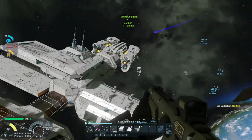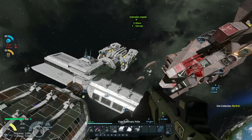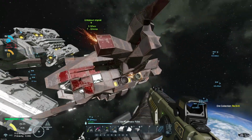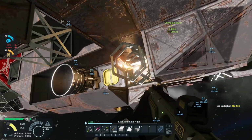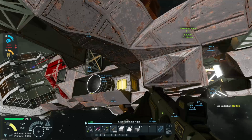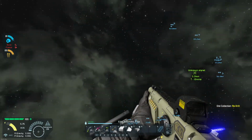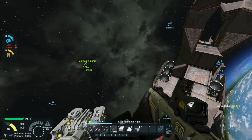This one is working. All of these are working. Yeah, they're all working. I would have to turn the shields off, and I don't want to turn the shields off right now. I'm just gonna sit here, wait, and let them do this. So I'll bring you guys back once they're almost done and we're ready to move on to head over to that Mayday signal, wherever the heck that Mayday signal is.